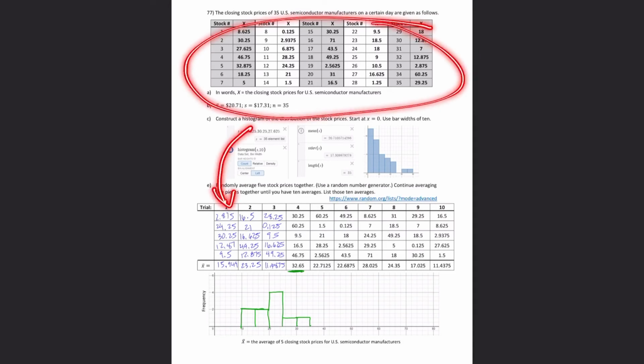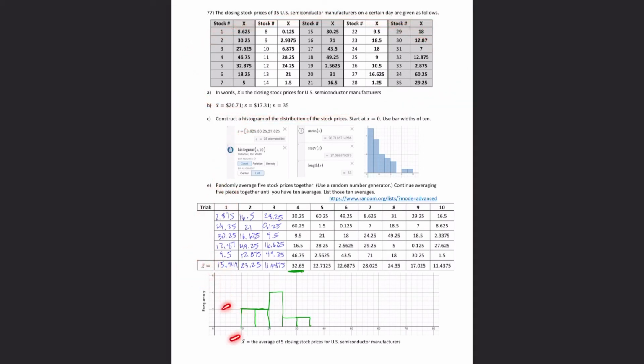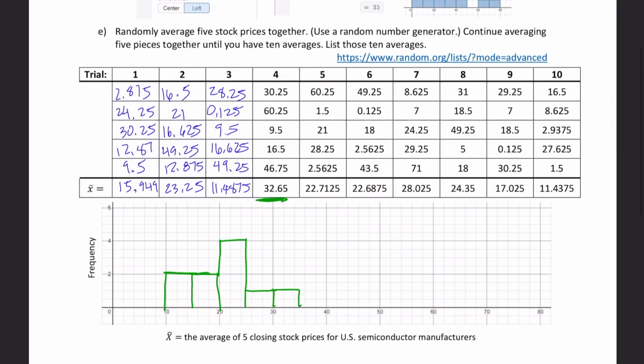From it, we took a sample, which is a bunch of x's. Then we got an x bar put on the graph. Then we repeated. From our population, took a sample, got an x bar, put it on the graph, repeated. It's just this process of the sampling distribution. Just we're the ones doing it this time, right?